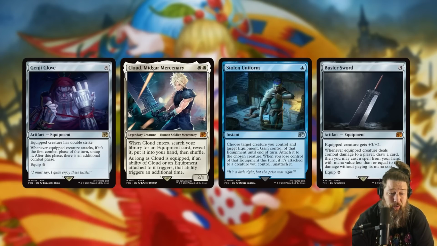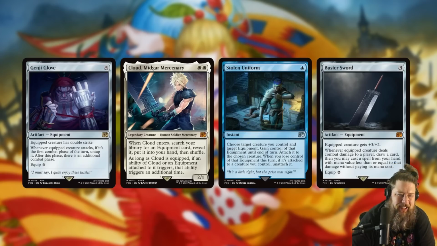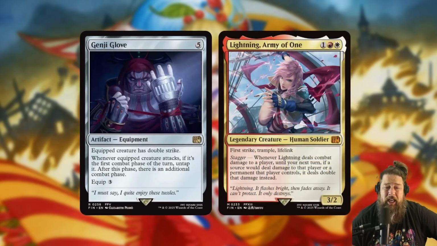So the first is Cloud. Cloud really likes to get in extra combat so it can trigger its equipment additional times. So if you can like do a Voltron thing and maybe use Stolen Uniform to get Genju Glove on Cloud along with a Buster Sword, you can get a ridiculous amount of triggers. It's also just a straight up one-shot kill with Lightning, Armed and Dangerous.